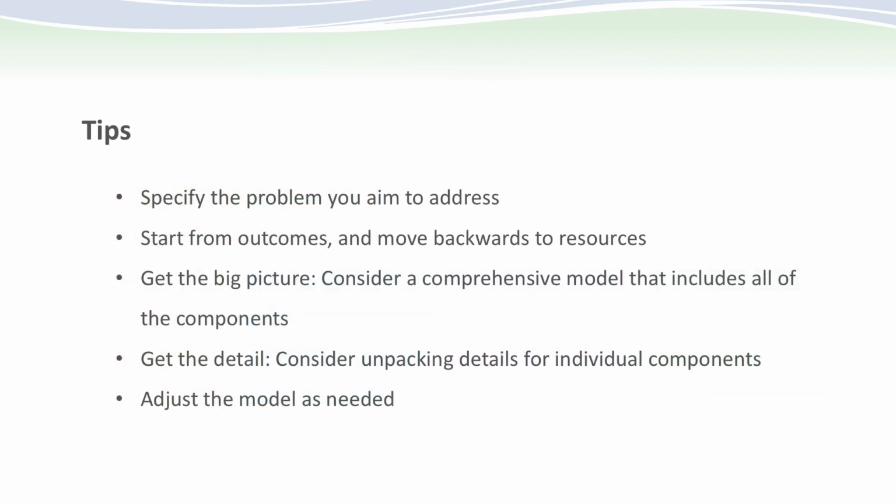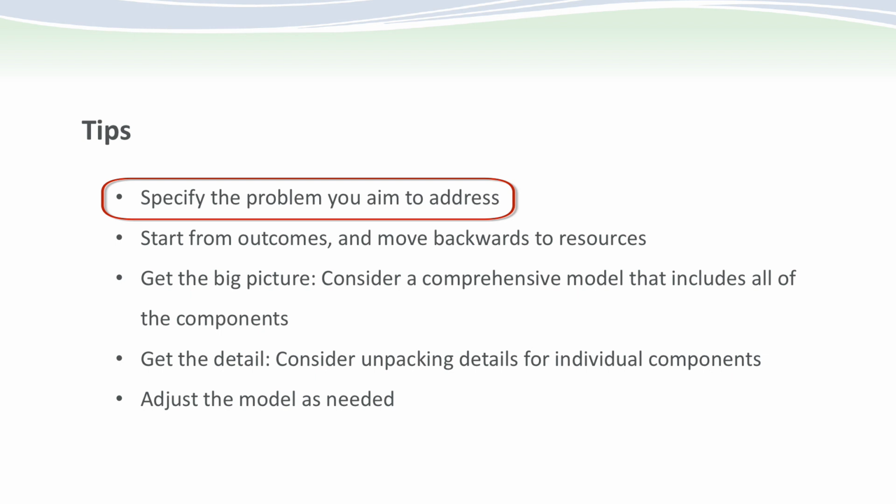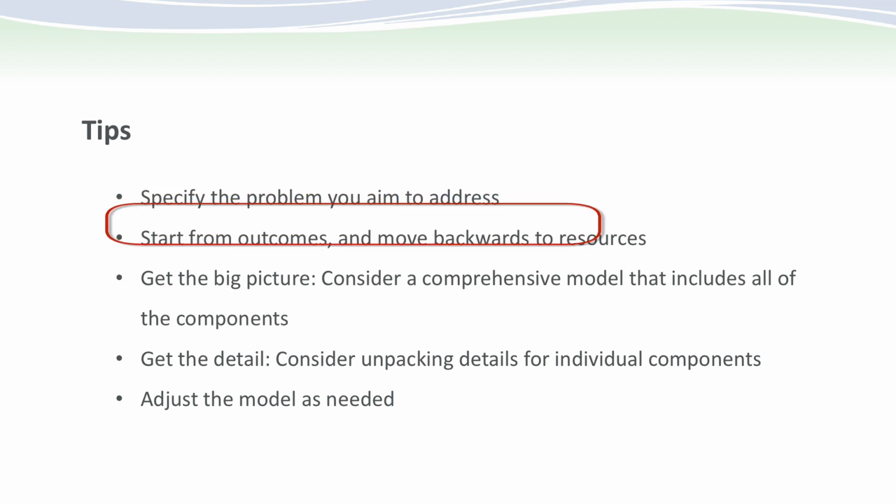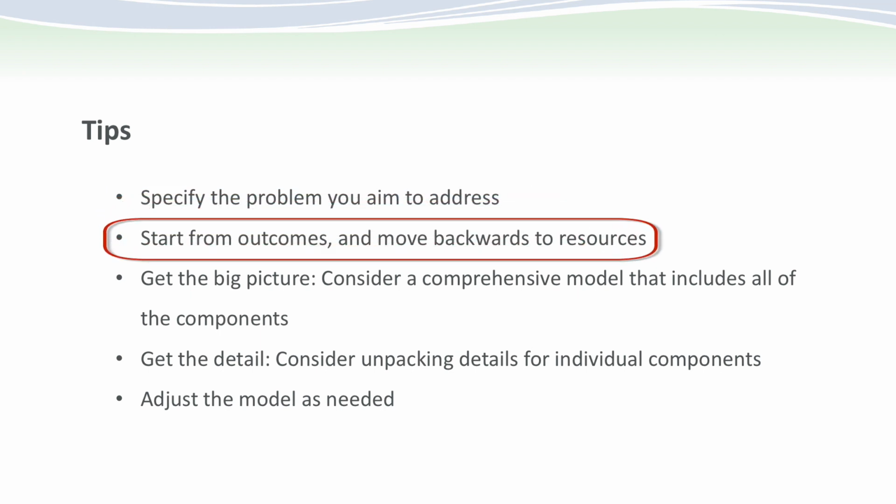It's important to start first with what you want to accomplish, rather than "this is a neat intervention" or "this is one that I've heard is effective." First, what is it effective for? What do you want to get done? And then start looking for the interventions that meet that. Starting from outcomes, in order to solve your problem, what do you want to see? And then working backwards to resources.